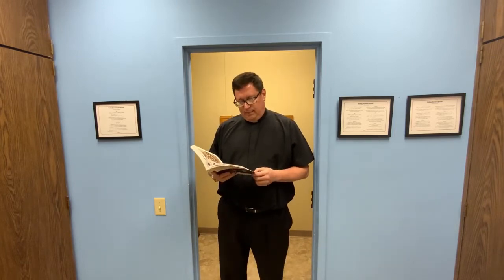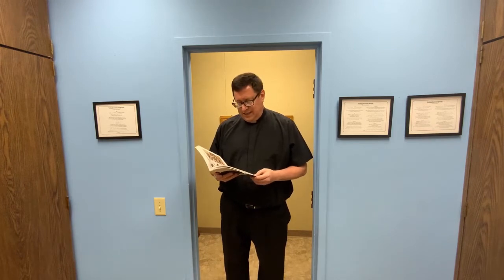A woodcut by Albrecht Dürer in 1498. I'm here in the doors of the sacristy — I think of the servers, and one of the times we're reinforced to use praying hands. Many times depicted like this, we think of maybe our first communion students, but also our altar servers are encouraged to fold their hands like this — the praying hands of worship.